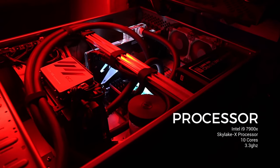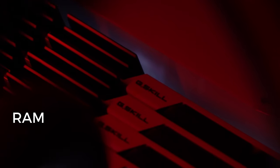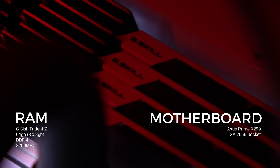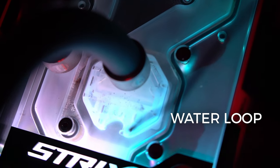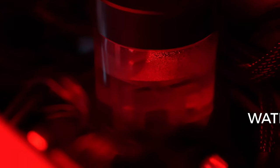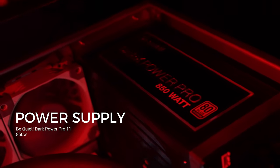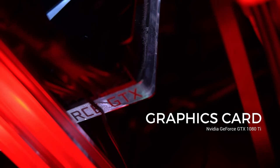The computer that will run both Windows and Mac has a 10-core Intel Skylake i9 processor, 64GB of DDR4 RAM, and it's all packed on an ASUS Prime X299 motherboard. The operating systems and programs are running off a 1TB Samsung NVMe M.2 drive. Because the i9 series runs really hot, we opted for a custom water loop. We've never seen the graphics card go above 30 degrees Celsius, and the processor has never surpassed 60 degrees Celsius. For the Windows versus Mac comparison, we'll be using a water-cooled NVIDIA 1080 Ti.